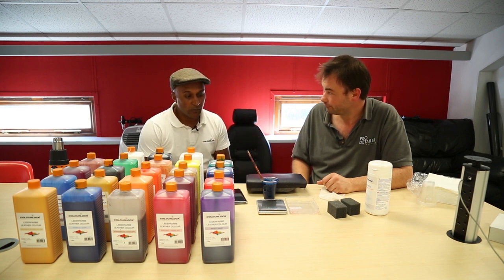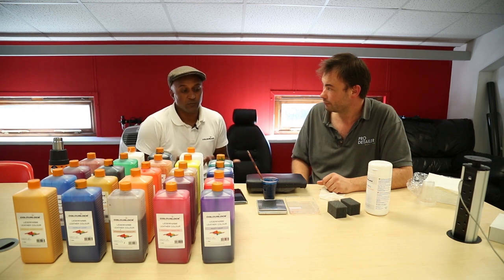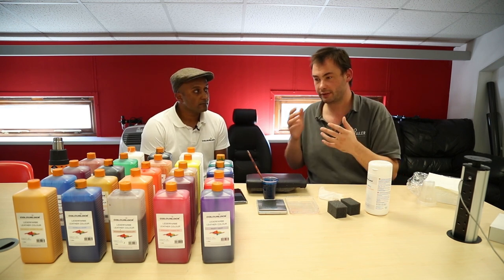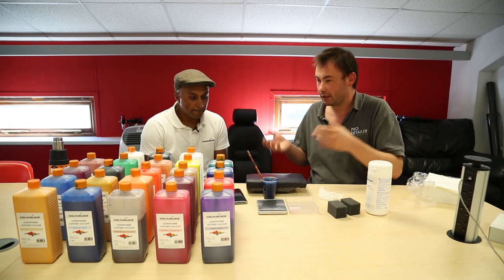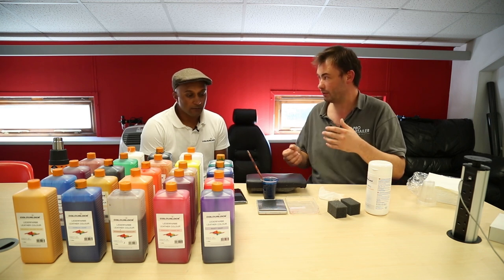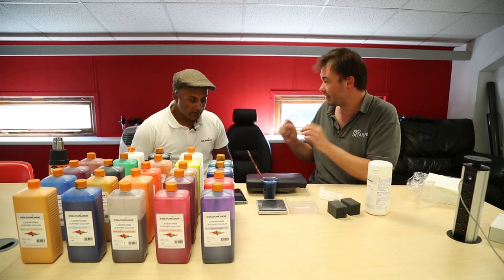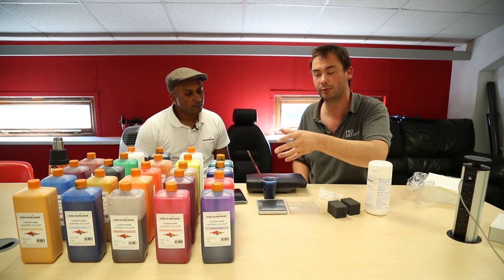I'm quite impressed with that. This is what we wanted — to get as close as possible with the app to help people just starting out. Colour matching is a major put-off for beginners with leather repairs. If we can address that, it helps us as a business but also gets more people into repair work. When it comes to leather repair, you need training and experience — but commercially you can't just take a couple of years out to get really good before starting professionally.